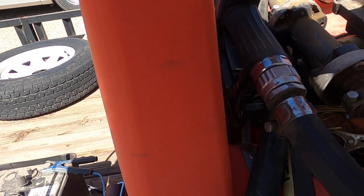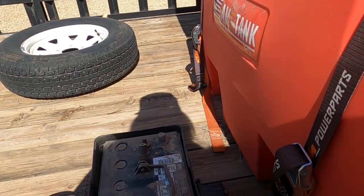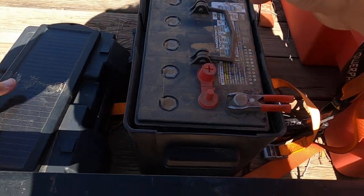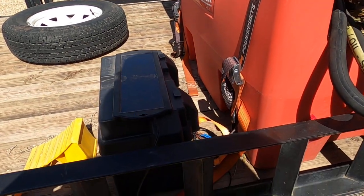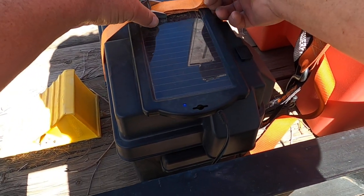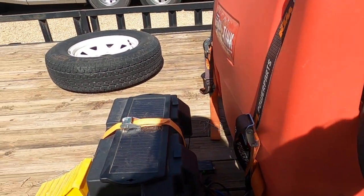When you're done, just disconnect the battery, tuck the hose back in, and store everything back in there. Then hook your solar panel back up to charge, and that'll keep your battery charged. When I'm going to be leaving, I take the panel off, cinch it back down and tighten that up, and the panel has a good spot to lay. Then I just lock it back up, and the locks hold it down.